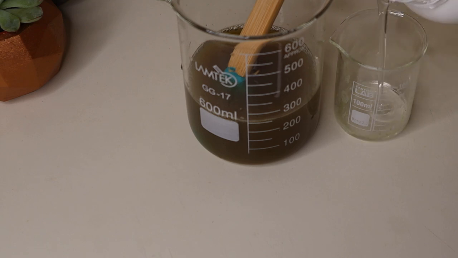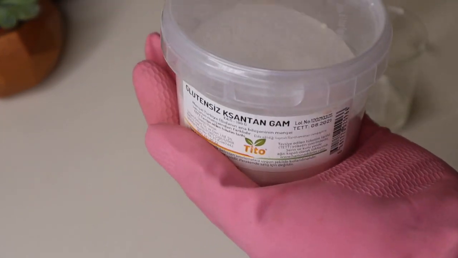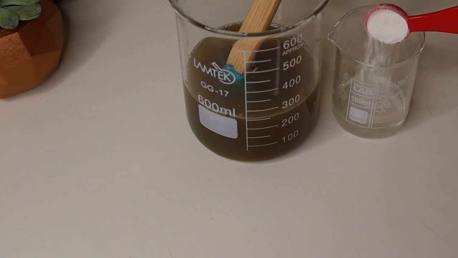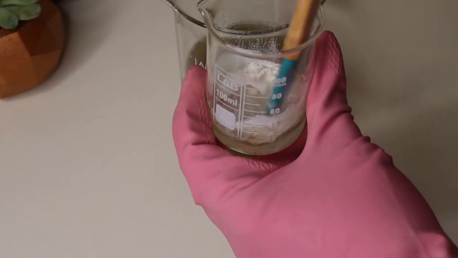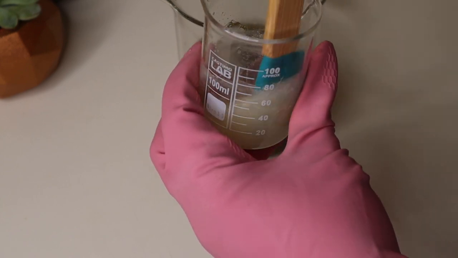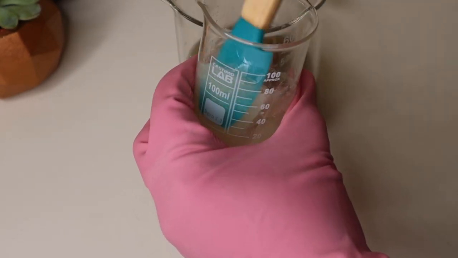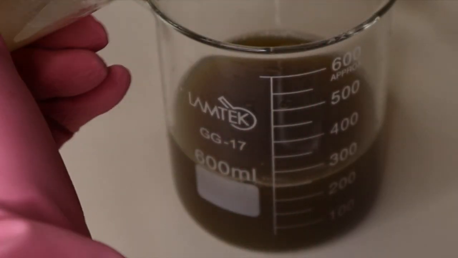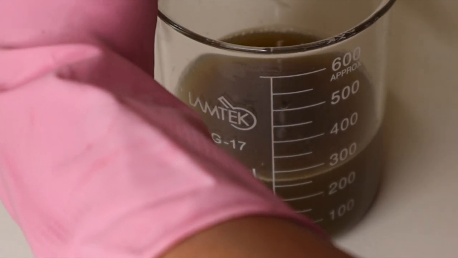I'm straining it and putting it back into the bowl I'm working with. Then I'm adding my cucumber juice to the brew. Now I'm going to take my vegetable glycerin in the amount that I need. Please don't forget that the ingredients will be in the description bar with measurements. I'm also taking about one teaspoon of xanthan gum. This is optional, but I love my face washes to have that gel consistency.